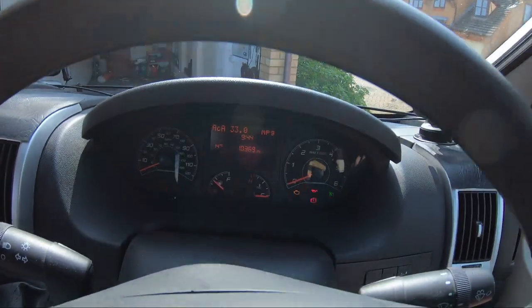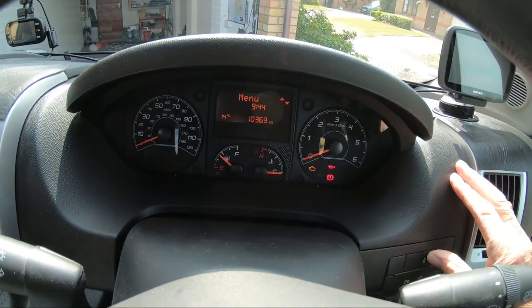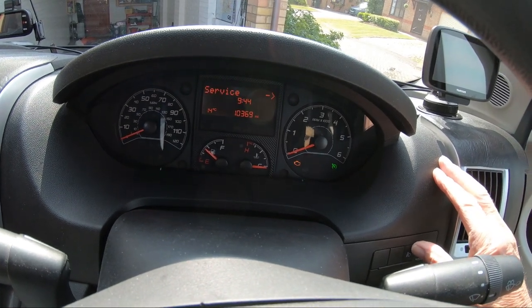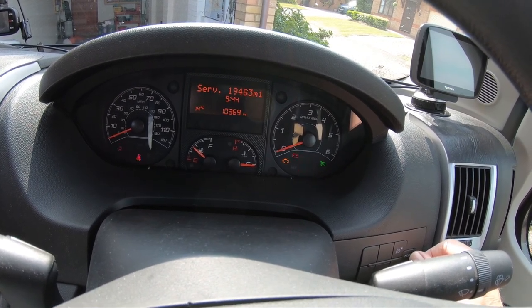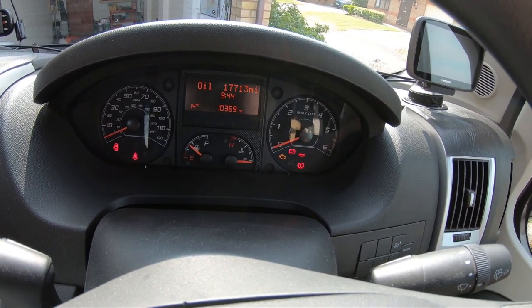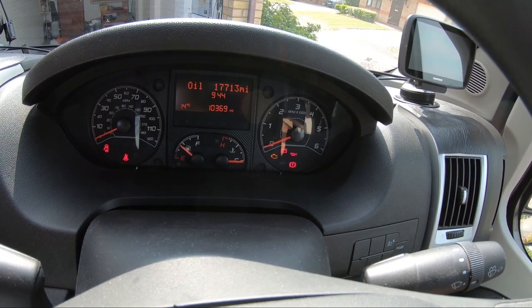Now, if you have a look, according to the service indicator, press the mode button. Well, you can see this. Press the up and down button where it says service, press the mode button again. It says service in 19,463. The oil service in 17,713. That's a long time.